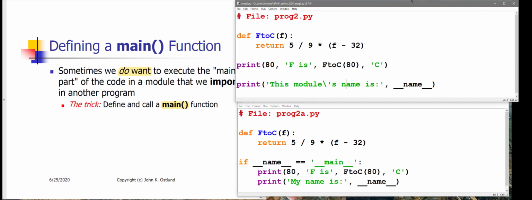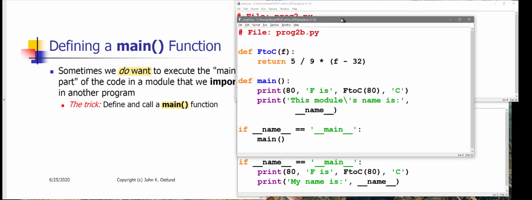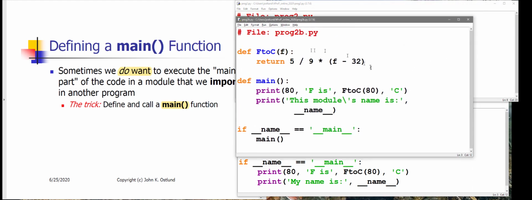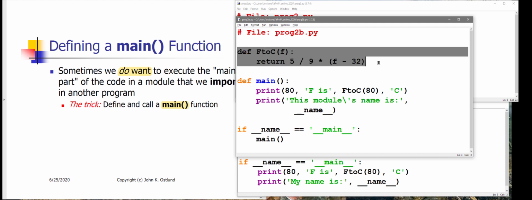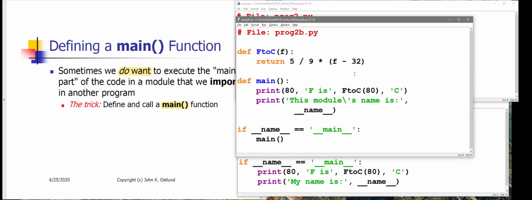So here is prog2b, which implements this idea. So in prog2b, we're defining a function called f2c. That's the primary thing that we want to make available to other modules that import this module.